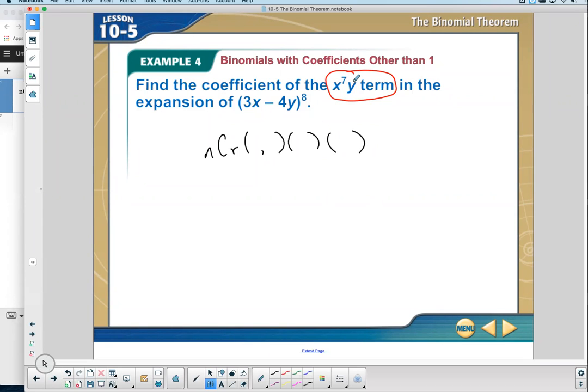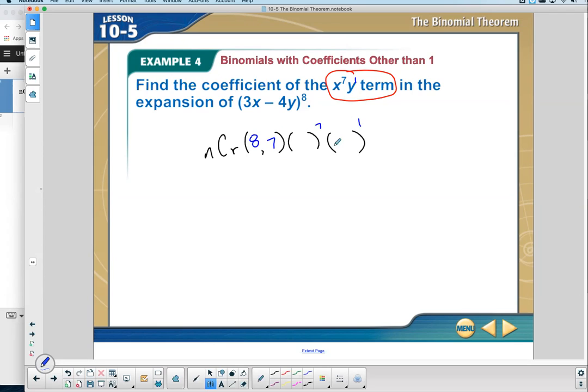This right here is telling you your powers. That's going to be 7 wins, 1 loss. So I can tell you that goes right there. What number goes in the front right here? Eight. That's right, the number of times you play. This is going to be either the wins or the losses. It doesn't matter which one you choose. So what number goes here? 7. We could do a 7 or we could do a 1. It'll give us the same answer either way.